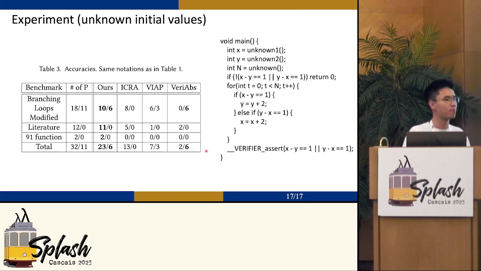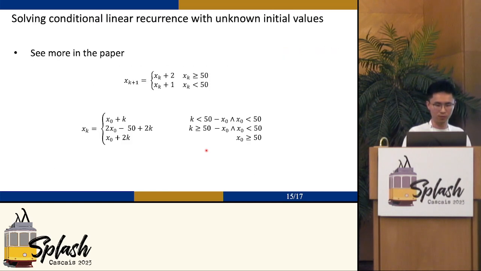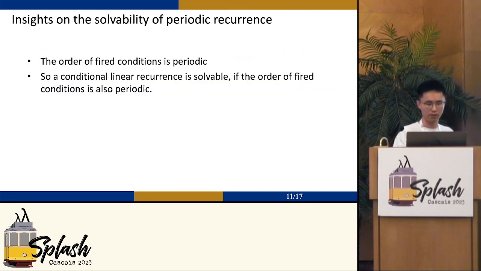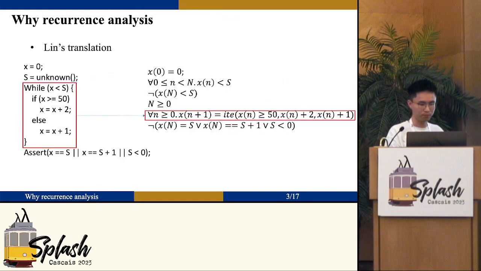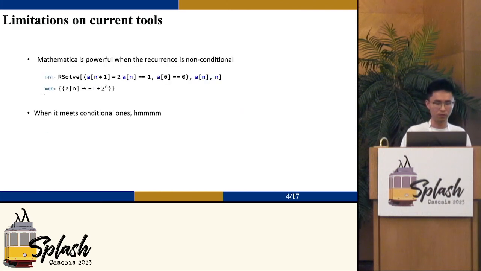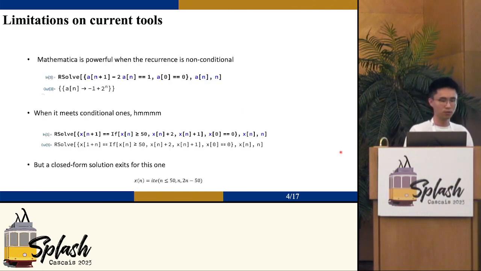Any other questions? Did you try integrating this solution into Mathematica? Because that's how you started your talk, right? You mean I need to compare with Mathematica? You tried the same solutions in Mathematica, and it wasn't able to work. So were you able to integrate your solution into it? For example, for this non-conditional one, my tool can return the same result as Mathematica. But if the recurrence is conditional, then Mathematica just gives up. Okay.